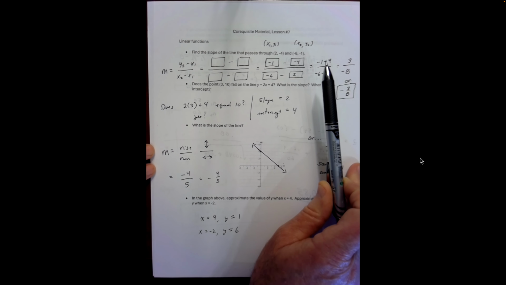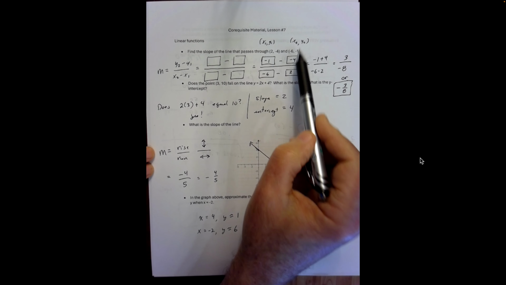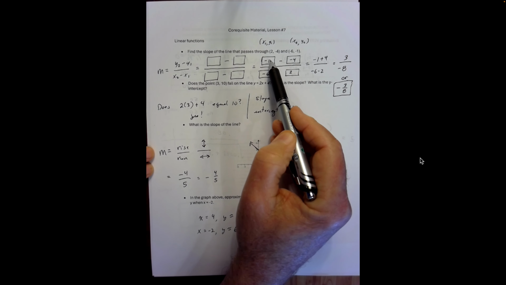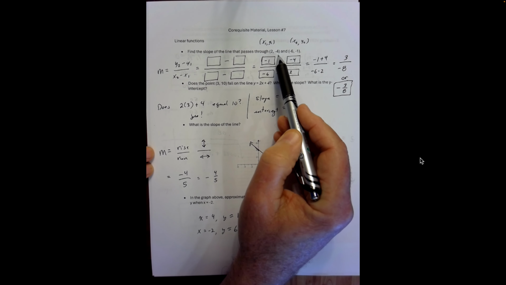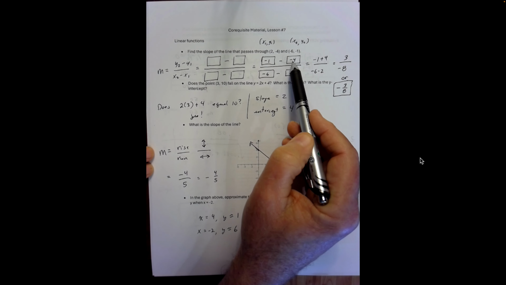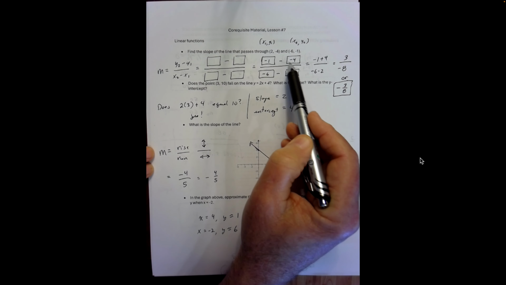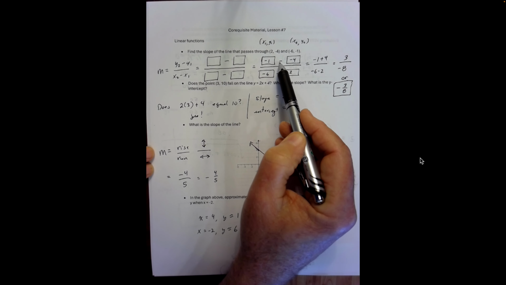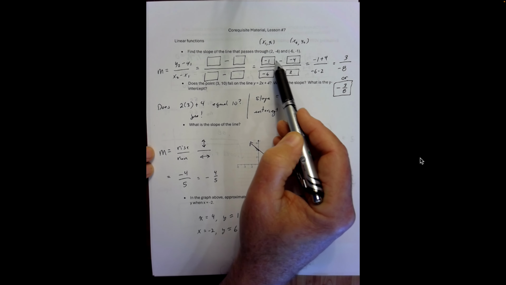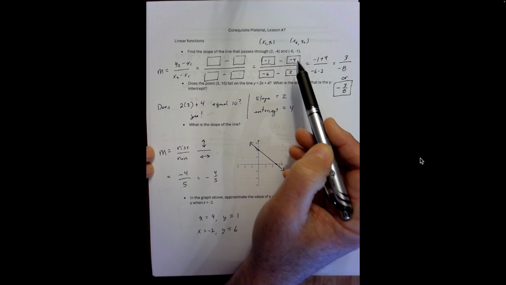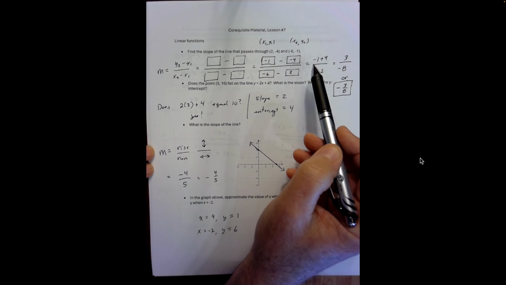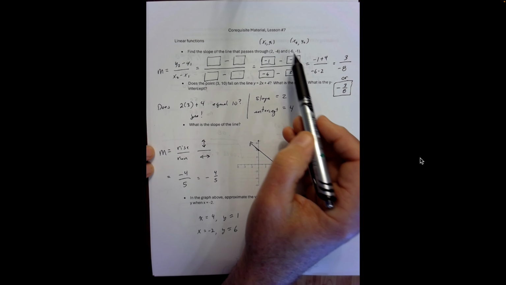So for y2, I would have -1 in this box. And for y1, I would have -4 in this box. If you don't use the box approach, sometimes this -4 can kind of look like that negative, and we could combine those and just make this -1 minus 4, which is incorrect. So I think making the distinction with boxes helps some students.